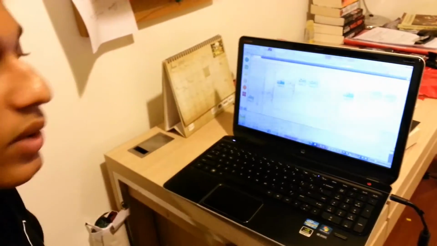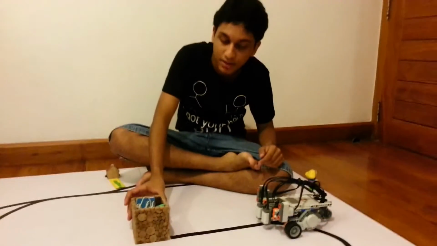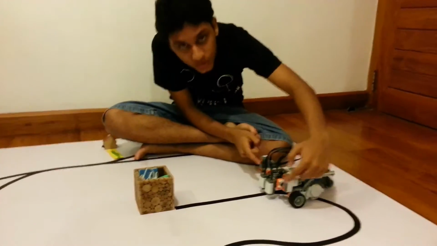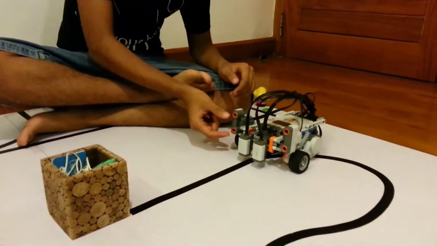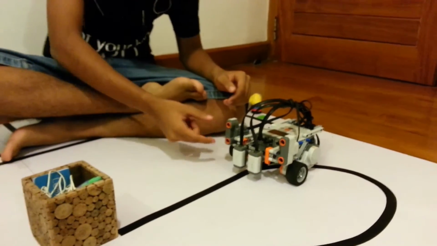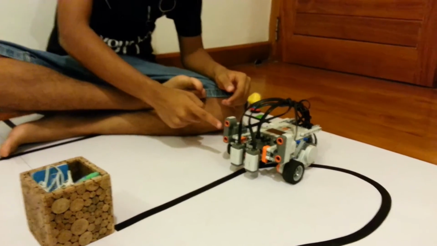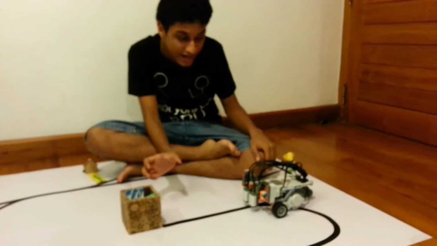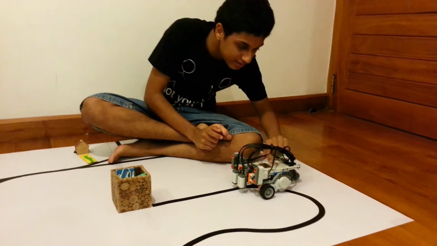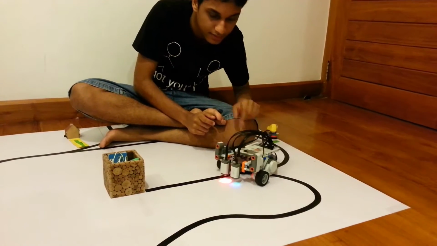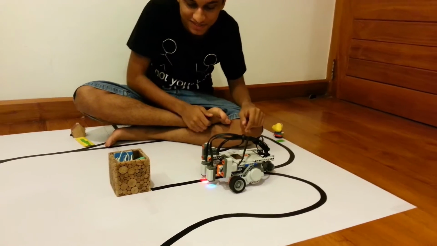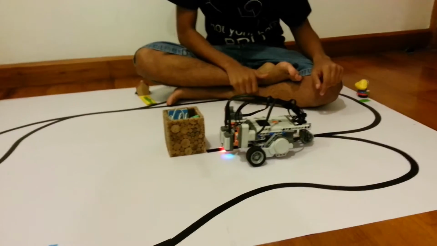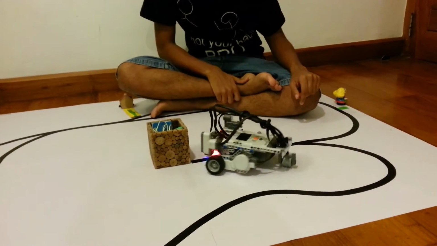Let's see how it works over there. This here would be an obstacle, for example a construction site. And our two ultrasound scanners are on two sides. These two are the ultrasound scanners here. It basically emits a wave, and if it gets its reflection, it automatically calculates distance. So if the object is within a 5 inch range, what it does is this. It pauses and waits for 5 seconds and checks again. Yes, the object has moved.